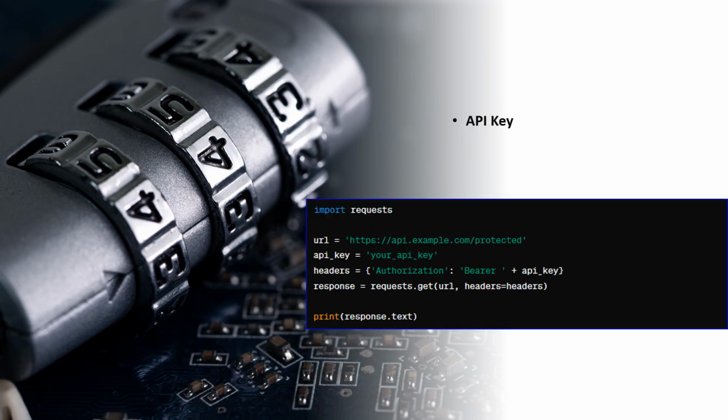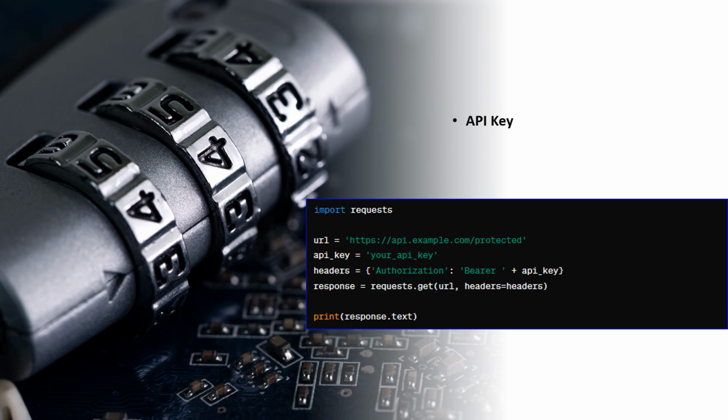The second method for authentication is going to be with API keys. These API keys are typically provided by your API provider or the service owner. When you sign up for an account or subscribe to API services, the provider will often generate an API key for you. This key serves as a unique identifier for your application or user account when making requests to the API. Always follow the documentation and guidelines to obtain the API key securely.